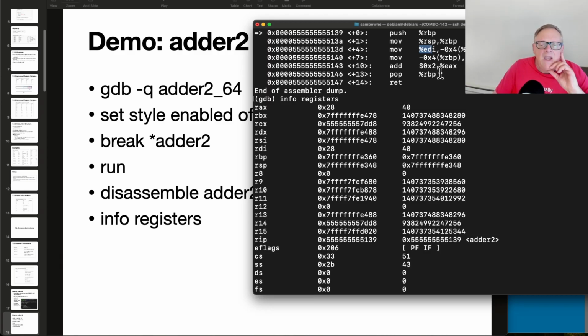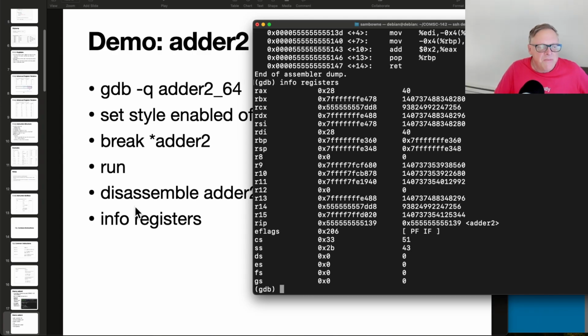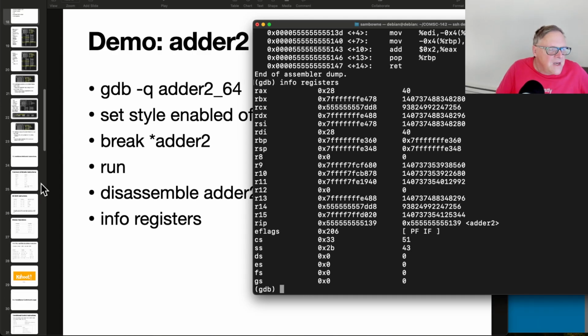All right, and down here, it moved it into %EAX. This is also a 32-bit instruction, and here it added 2 to %EAX. So I was surprised to see this. You see, this is a 64-bit register, and this is a 32-bit portion of the register. So since the variable was a 32-bit integer, it did the assembly language calculation at the 32-bit level, which is pretty nice.